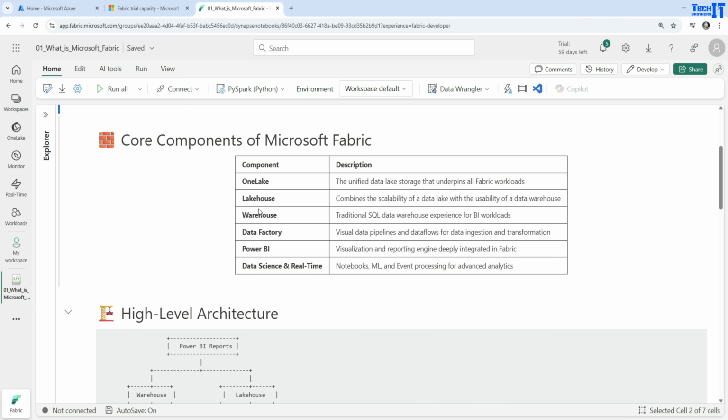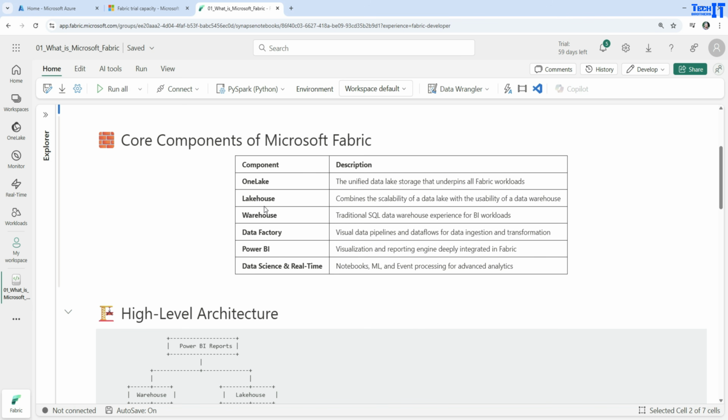The very next component is called the Lakehouse. It combines the scalability of a data lake with the usability of data warehousing. The Lakehouse is going to contain your structured and unstructured files, and you will also be creating tables. Those will be Delta tables where you will load those files, and then you will query them with notebooks, or you will use SQL to query those tables. We will see this more visually in the next videos, and it's going to start making a whole lot of sense.